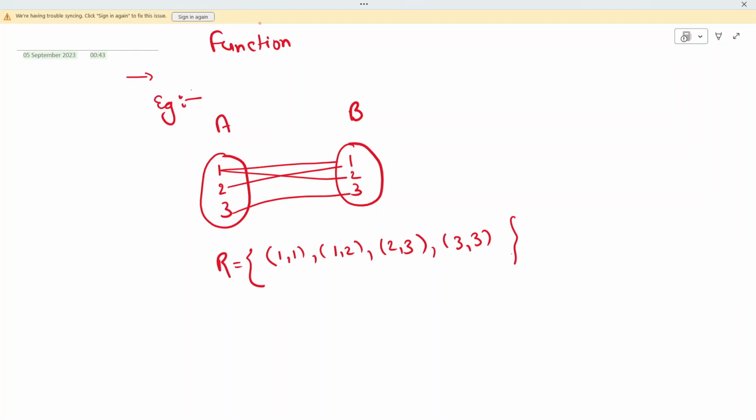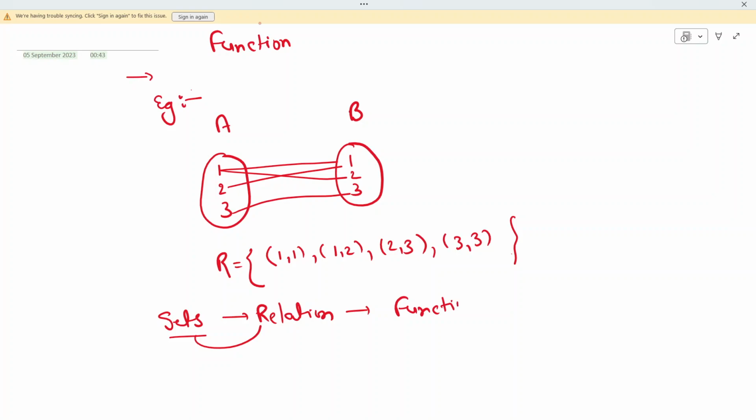We all know this from the previous chapter. Here is one basic point that we have to learn. First we learn sets, then we learn relation. We learn relation on set. After reading sets, we learn relation, and relation we learn on set Cartesian product. Then we are going to learn function.